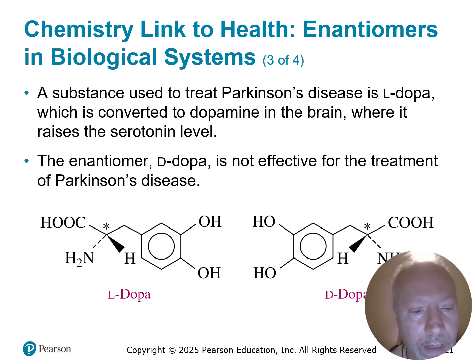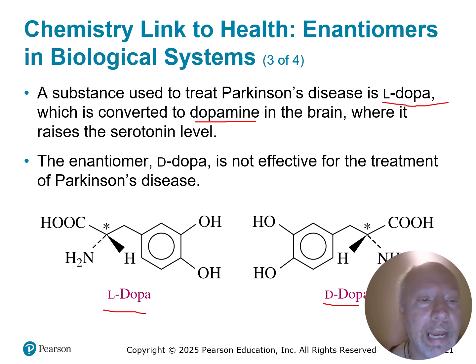Interesting. Now we have this L-DOPA. This is a neural receptor. This is, should I say, a neurologically activating chemical, and a substance used to treat Parkinson's disease is L-DOPA, which gets converted. This L-DOPA gets converted, I think, directly into dopamine. So there's like one step to get to dopamine, maybe.